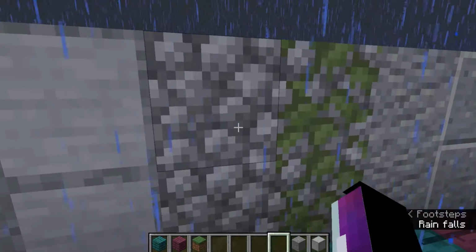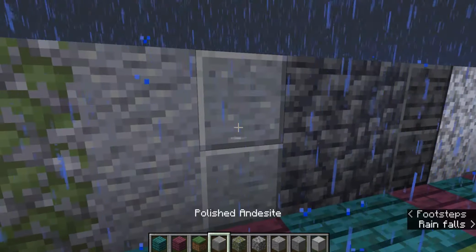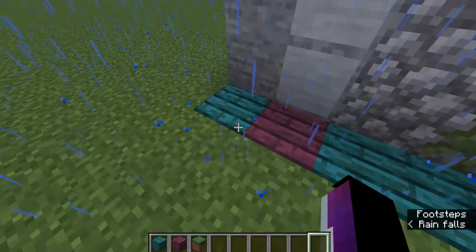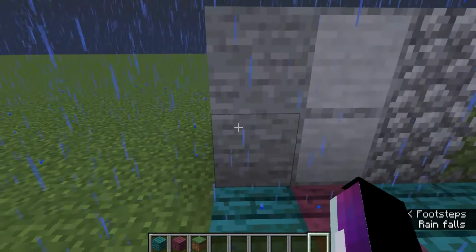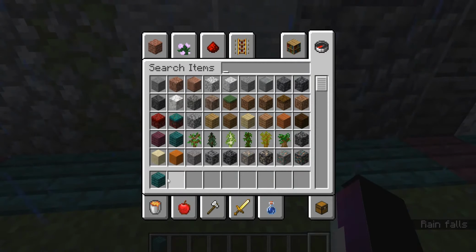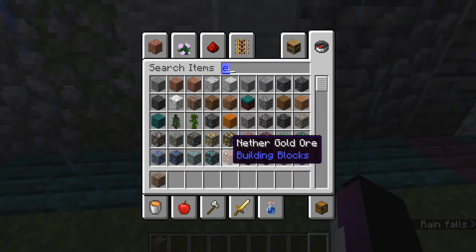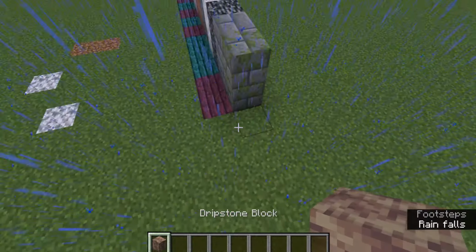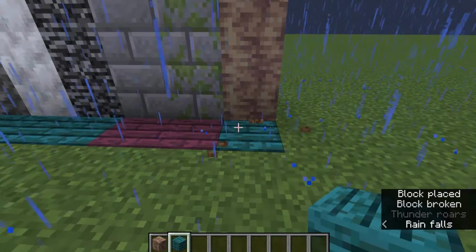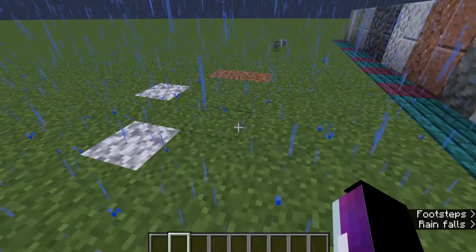Stone, smooth stone, cobblestone, mossy cobblestone, andesite, polished andesite. There are all sorts of different types of stone. But, so this one you can find in a cave. Okay, so, wait. But I forgot dripstone! How could I forget dripstone? That's stone, right? Dripstone! I think you can find that in a cave, right? It's called stone.